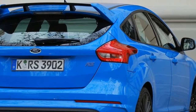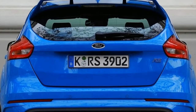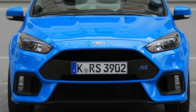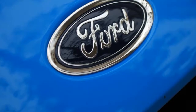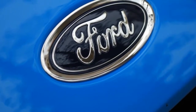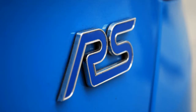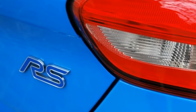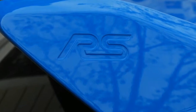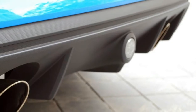Through a series of long bends the RS flows beautifully and feels gorgeous, but tighter corners demand precision and determination to turn in accurately. That steering feels slightly woolly and lacks the finesse of RS models of yore, but it's fast and mostly accurate, with a meaty weighting. All-wheel drive has taken away some of the purity of previous Focus RS models, but in turn has added handling certainty and great fun. The new RS gets to you. We drove this car a couple of weeks ago and are still thinking about it.